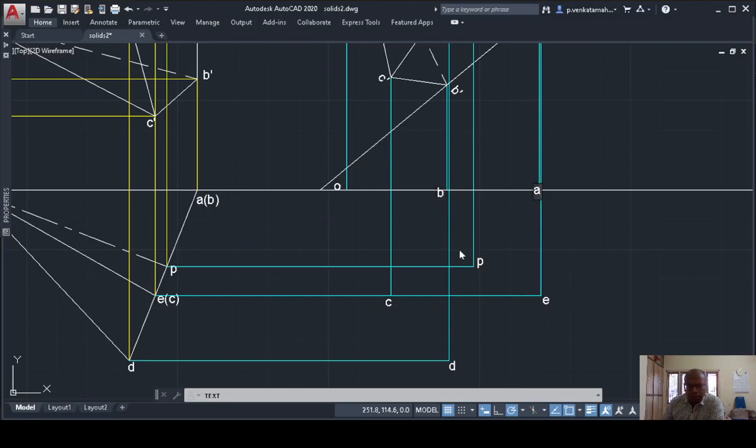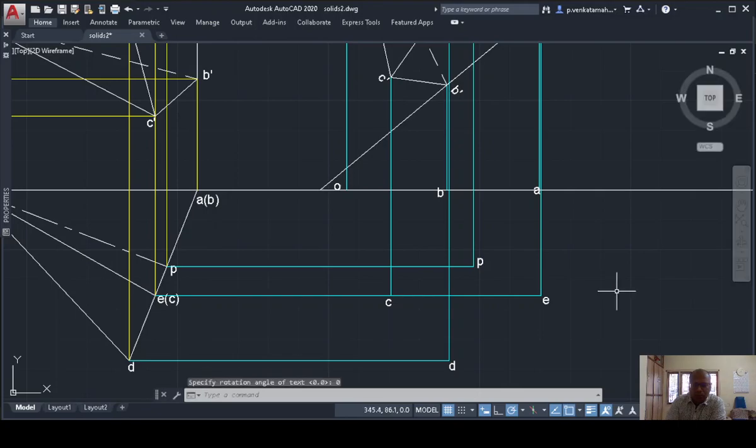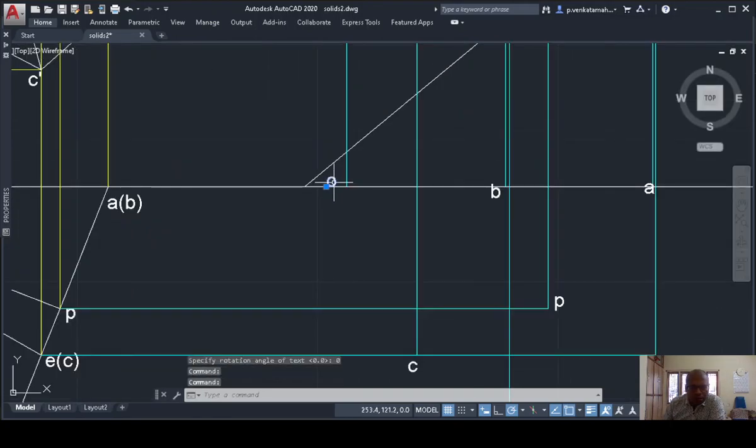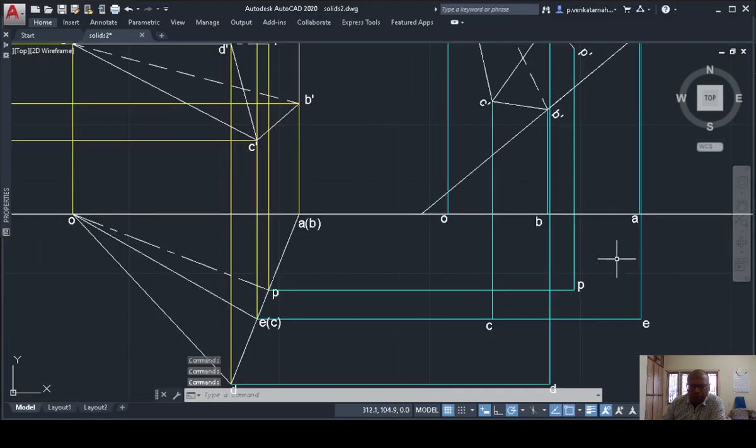So now as I reduced this, it is very easy to identify. That's why I reduced. Even if you don't reduce it is okay, but here on screen it will be clear for you. That's why I have reduced this projection. Otherwise you can simply do without reducing. So this is all about the front view.